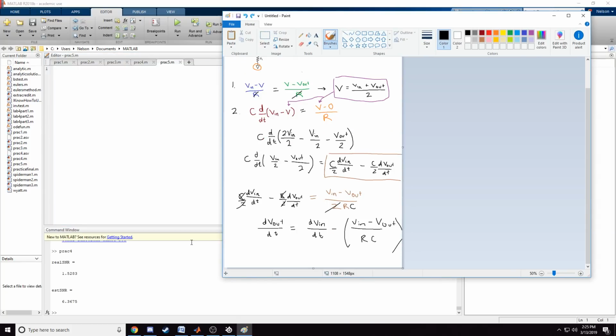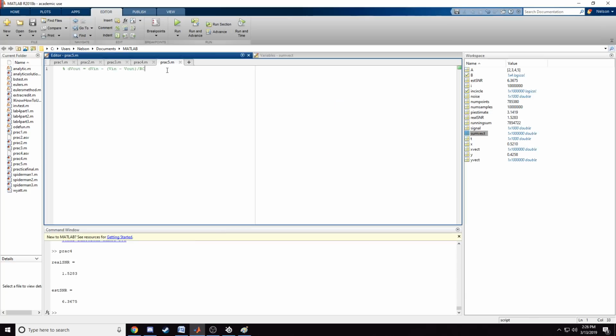No. We're just going to write it down real fast. dV out is equal to dVin minus, in parentheses, Vin minus V out divided by RC. Cool. Okay, so we're solving this differential equation, and we're going to use Euler's method to solve it.